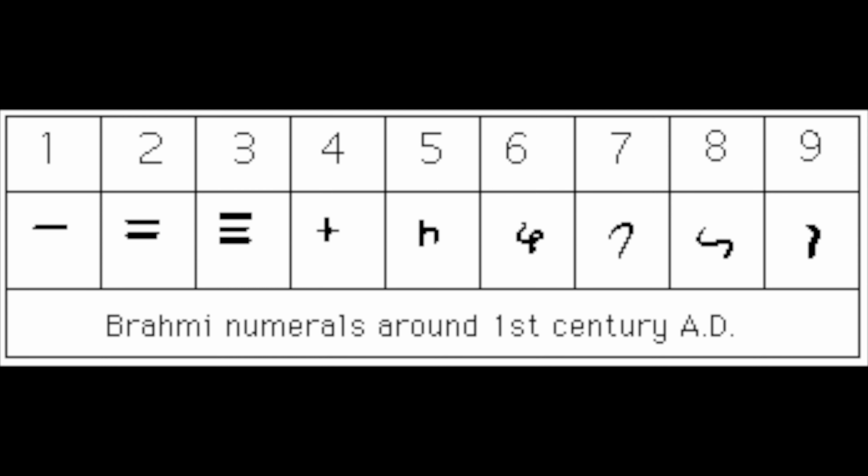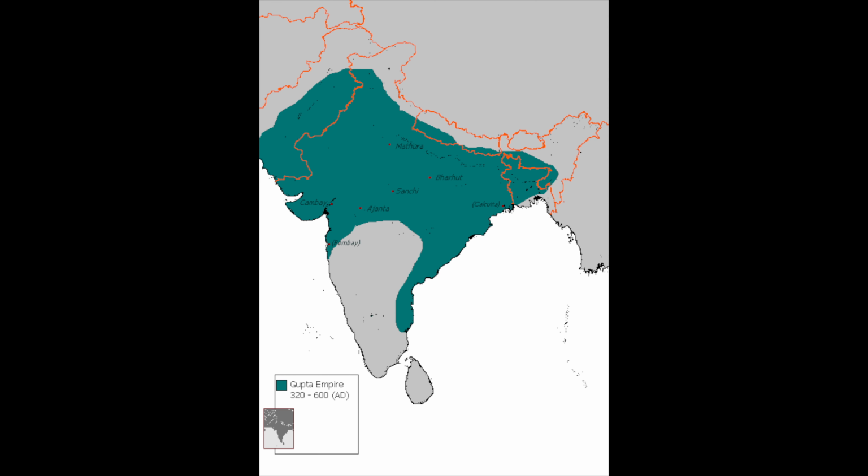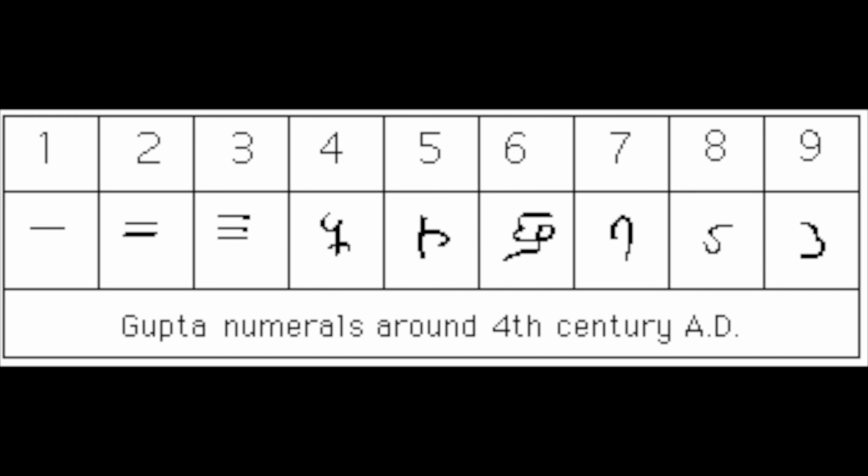These numerals were in use up until the 4th century CE, when the Gupta Empire conquered much of the region. They had their own numeral system, which was aptly named the Gupta numeral system, and based it upon the Brahmi numeral system. The symbols used to indicate the ones digits began to more closely resemble the numerals we use today. Towards the end of the 6th century, two developments led to the Indian numeral system becoming more like the numeral system we use today. The first was the adoption of placeholders.